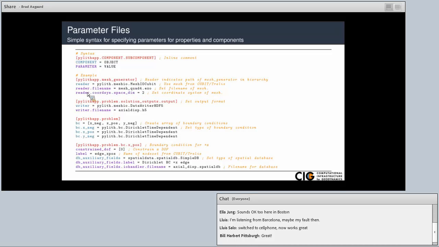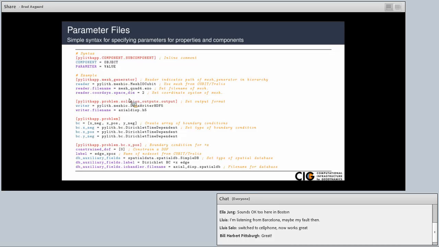Its file name is mesh_quad4.exo, and I'm giving the spatial dimension of the coordinate system associated with that mesh. The default is 3D, and in this case, I'm doing a 2D problem, so I need to switch the coordinate system to have a spatial dimension of 2.